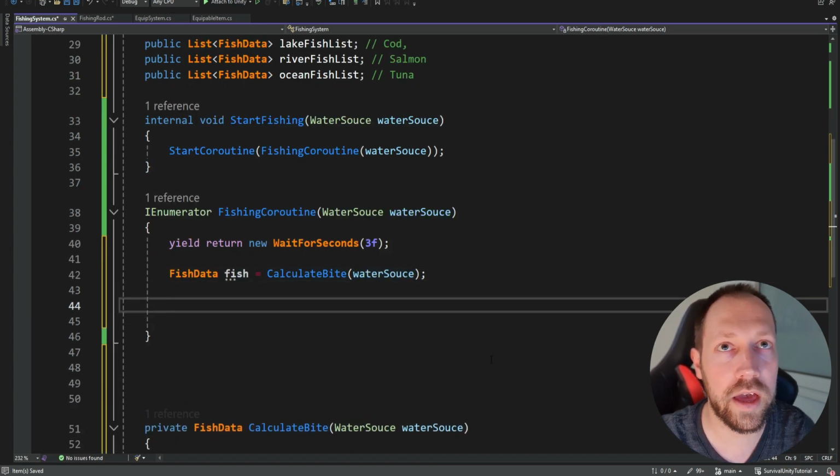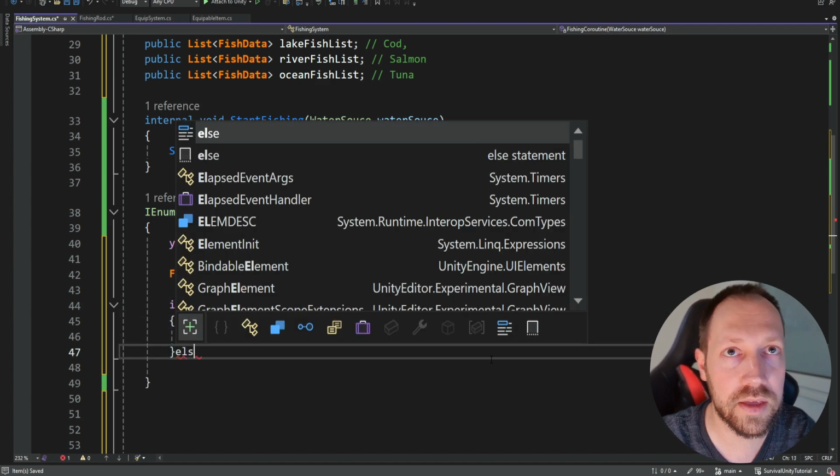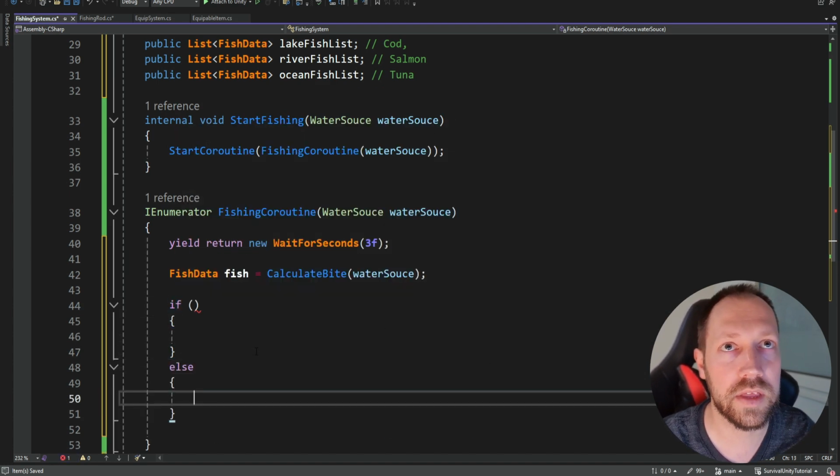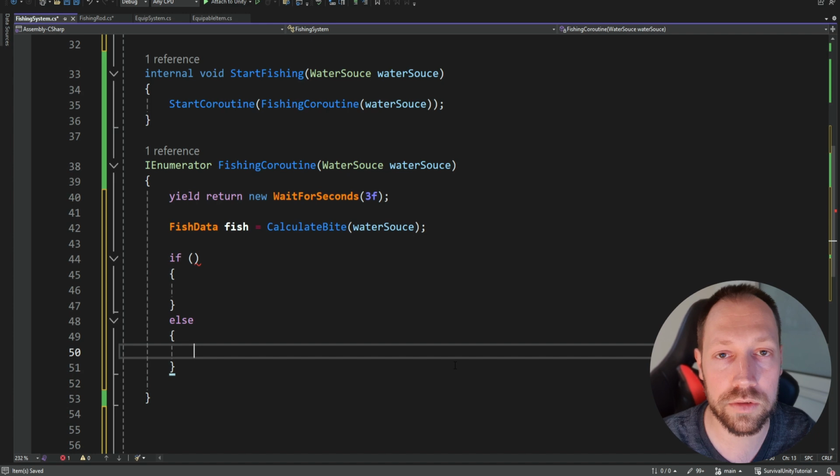Then we're going to check if the fish is something, then we're going to do something. And if it's not, we're going to do something else. Now, what we want to do over here is check if there is a bite, because a lot of these fishing games and a lot of these fishing systems have the option to not catch anything, right? Sometimes you catch a fish and sometimes there is no bite.